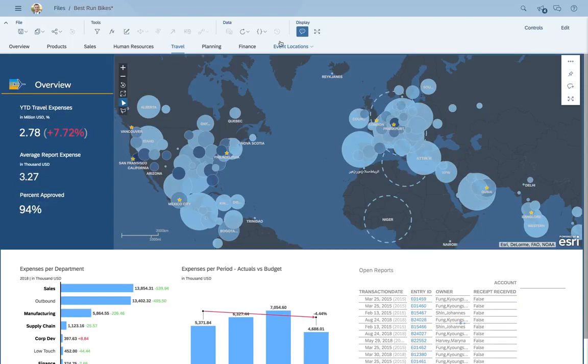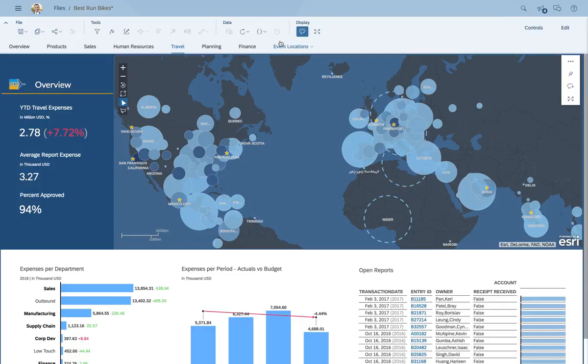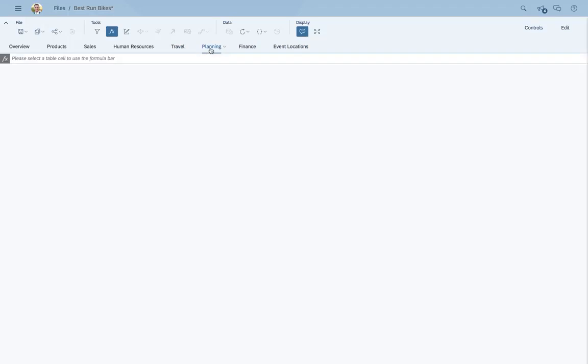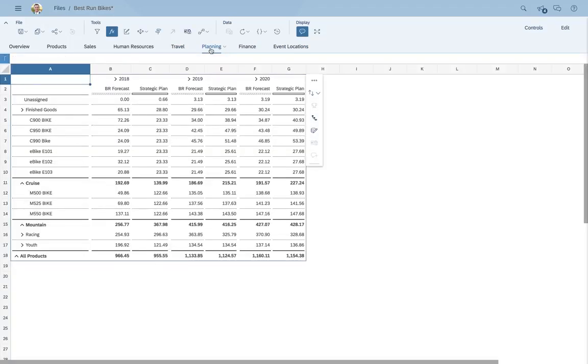Now, speaking to that form of integration, there's something about SAP Analytics Cloud that really sets it apart from any other product on the market, and that's our integration of planning. No other BI tool does planning as part of its skill set. They might have something really light and being able to bring in planning information, but this is what we're showing is full integration. I can do planning right within my BI tool without ever having to go somewhere else.